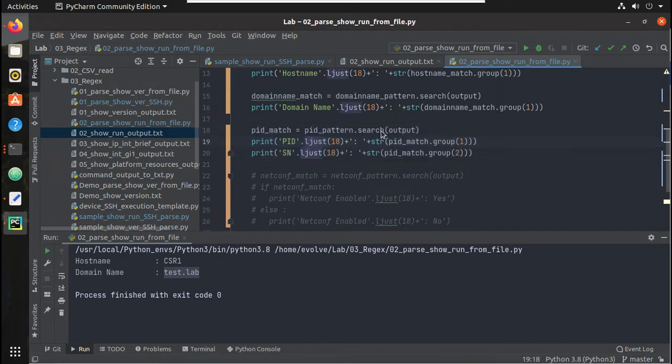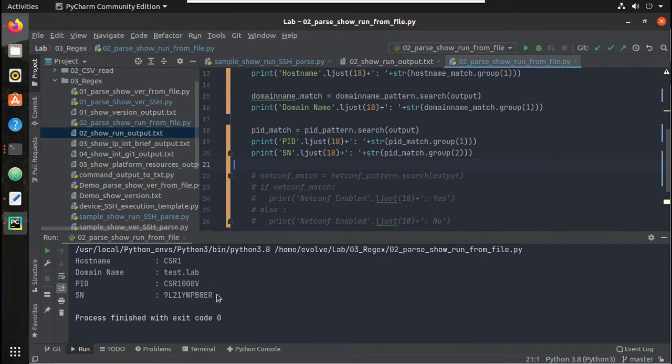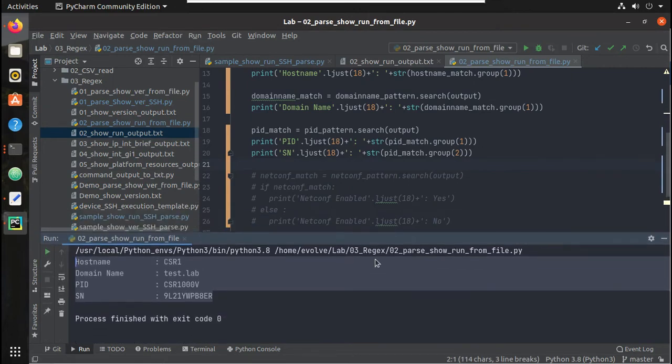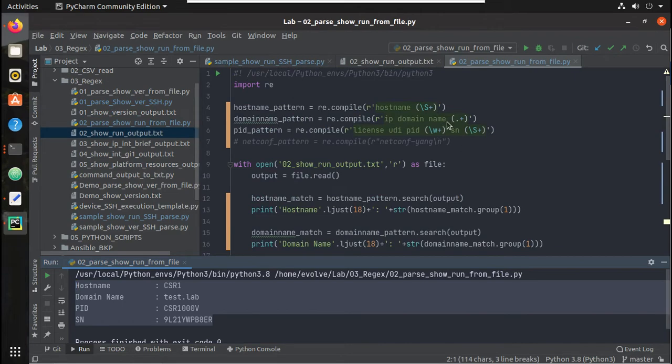So I'm doing a search operation on that output and then printing the product ID, where group 1 is product ID and group 2 is serial number. Let's try printing it. Yeah, you can see here I'm getting all this output from the text file, the show run output text file.